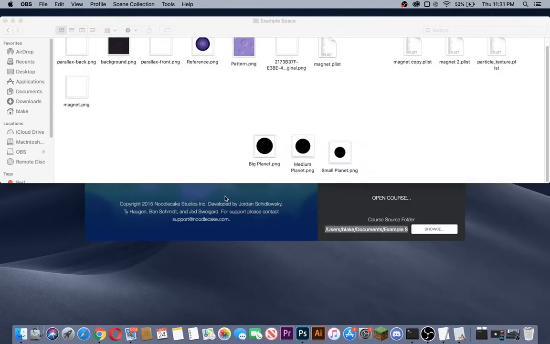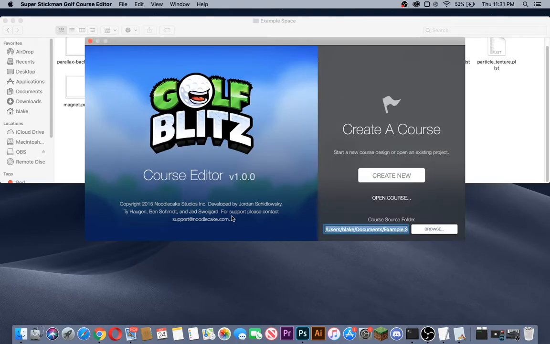Hi, I'm going to show you how to make planets. You might have seen my other video where I had planets and it looked like we had inverse magnets, which yes, they were inverse magnets, but those aren't officially supported in the game. And so today I'm going to teach you how to get those in the editor.